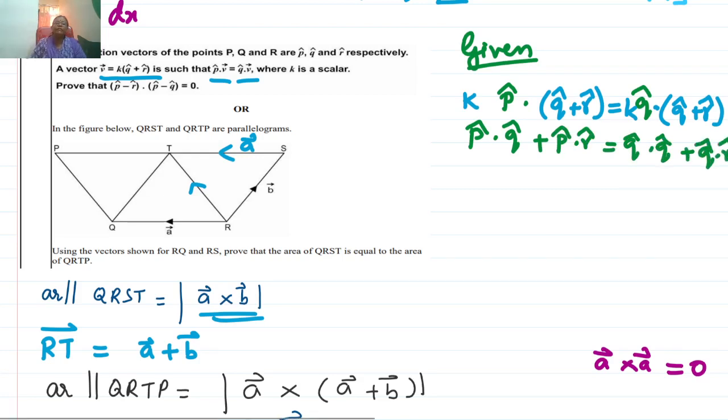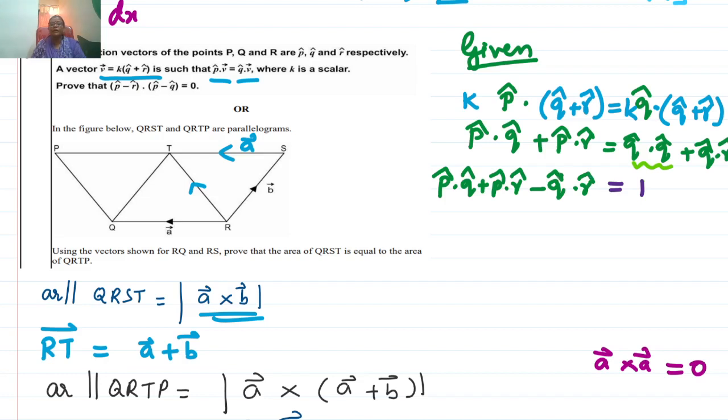Now, do you find any further simplification in it? You'll find that except for this term, there is no other simplification. What is that giving us? It's giving us 1. So let's keep that 1 on the right side and take all the terms to the left hand side. That way you get P dot Q plus P dot R minus Q dot R is 1. They are all unit vectors, so their cap has to be there. Make sure that you put a cap over all these vectors.